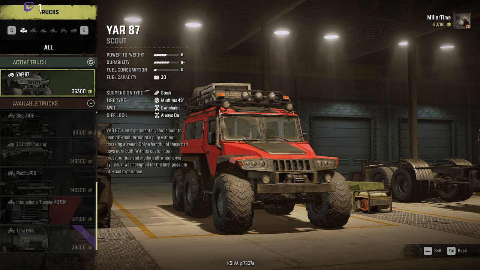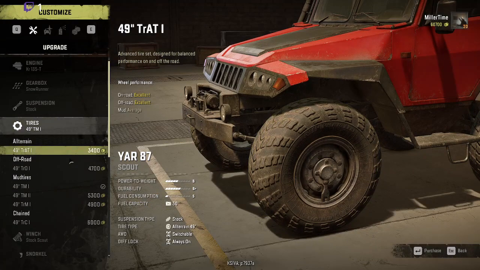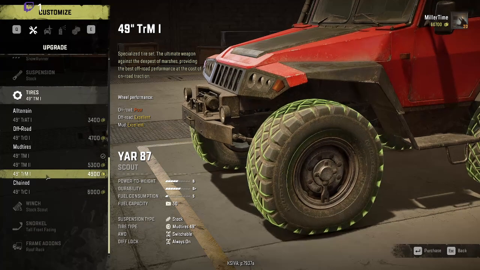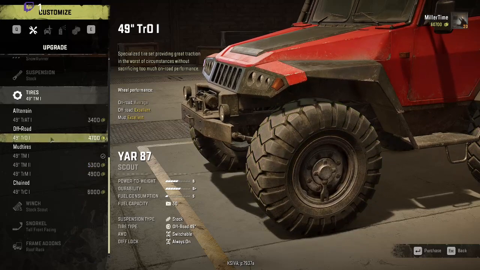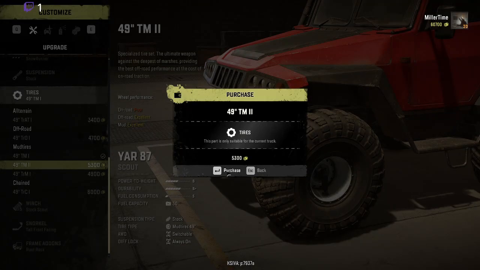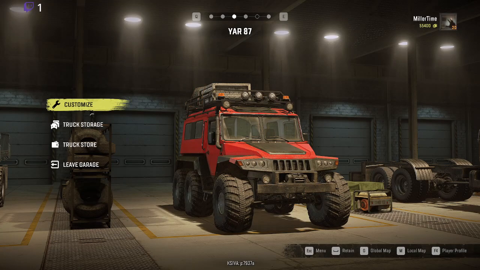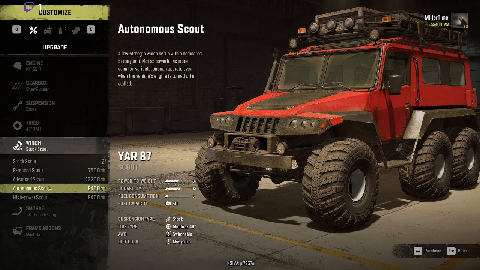Probably take this one here. And customize it. Let's see if we can get different tires for this thing. Off-road. Probably want to get the mud tires on here. Nope. What other things do we need? Oh, let's get the autonomous winch too.